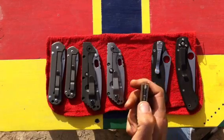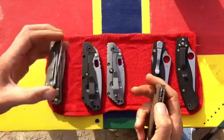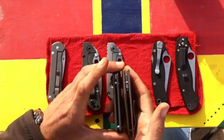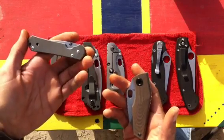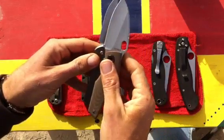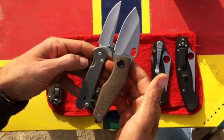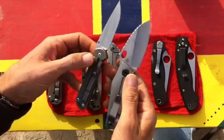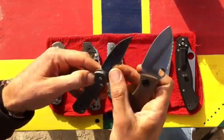I'm not a huge fan of how teeny tiny this little stop pin is on it. Even the small Sabenza's stop pin is considerably more robust, thicker, all that stuff. This small Sabenza is very comparable to this knife, actually. They both have a 3-inch blade, pretty similar size, all things considered. But $50 cheaper, and in my opinion, just going to be a better knife, all things considered. And that's just my opinion.